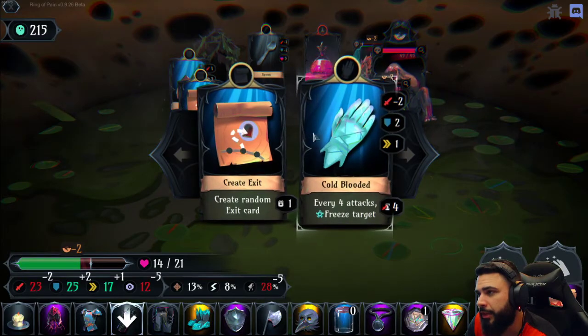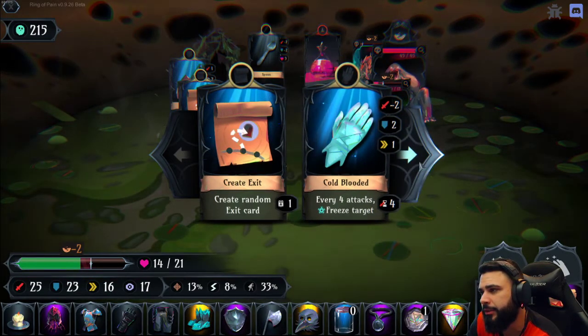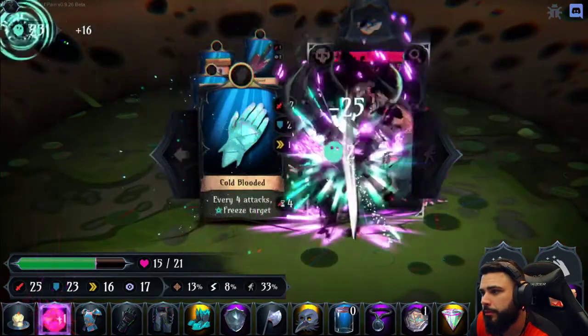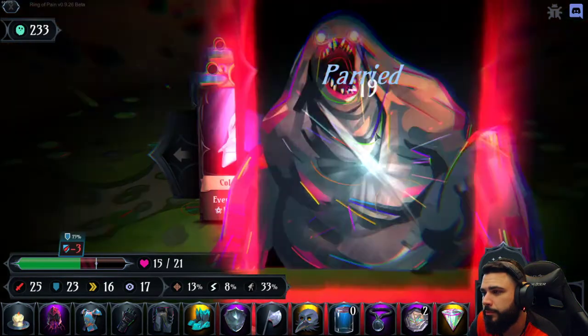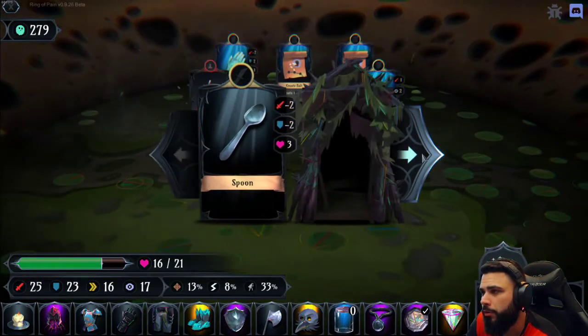Stealth chance and 5 clarity. -2, +2 defense, +1 speed. Every 4th attack freezes. No, I'm good. I do think that we should fight this guy, though. Thought you were so cool.